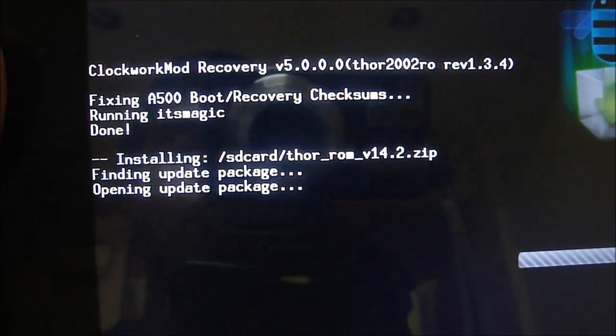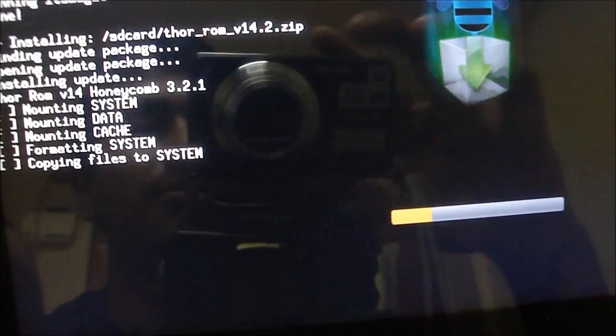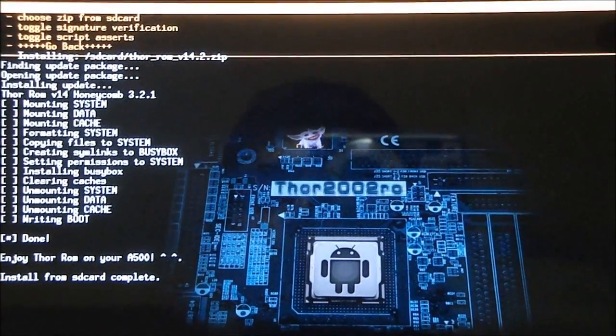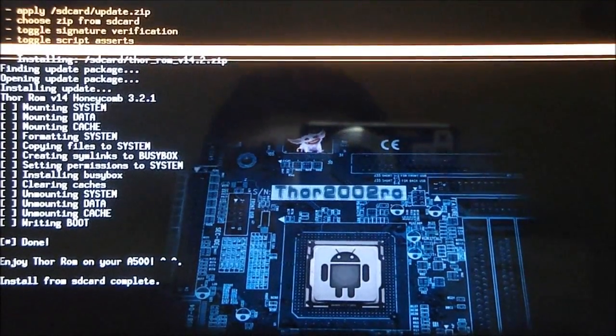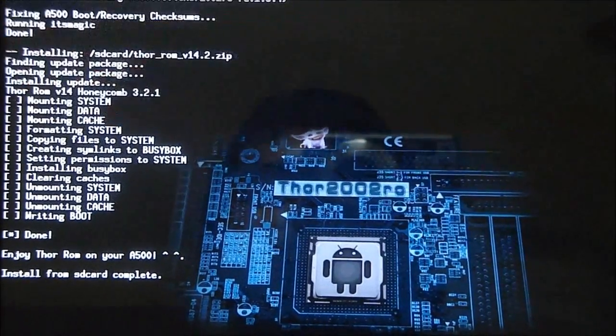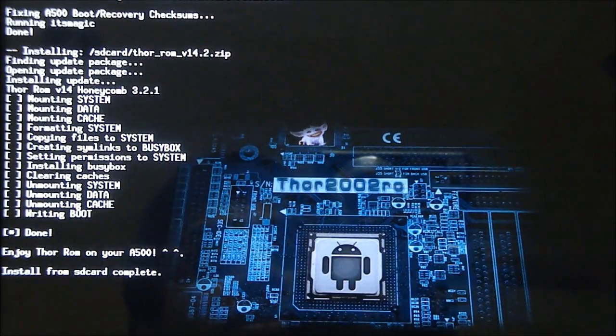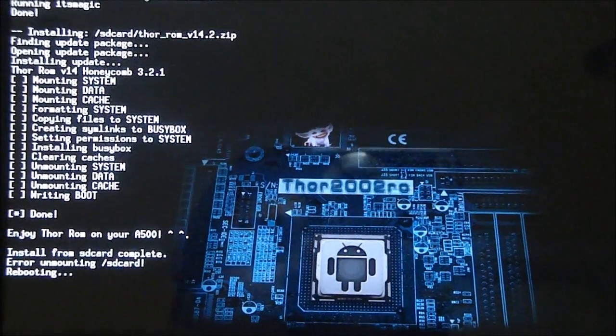So now it's installing. It's gonna take a few minutes, so I'll be back once the installation is done. Okay, the installation is complete now. Again, use the volume keys to navigate and select go back and hit reboot system now. Since the tablet is running on this ROM for the first time, it's gonna take a longer time to reboot than it would normally. So all we need to do is just hang on tight for a couple of minutes more. So again, I'll be back once the tablet is up.